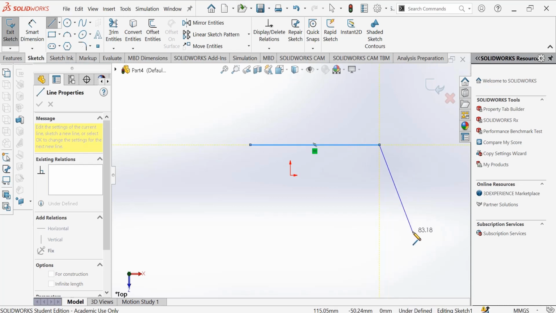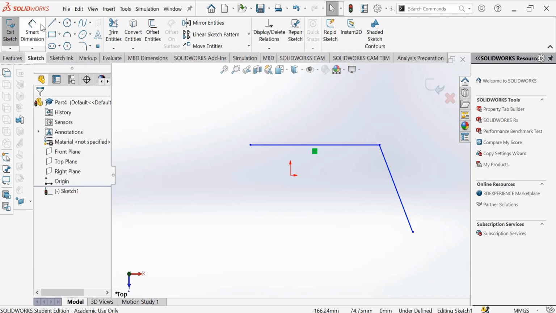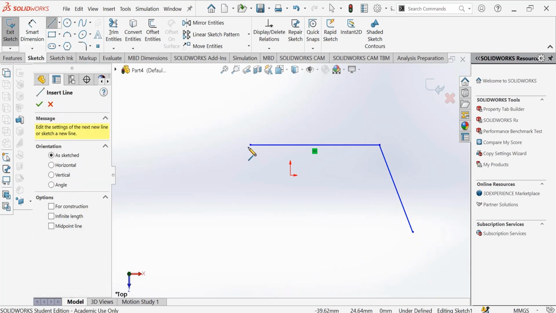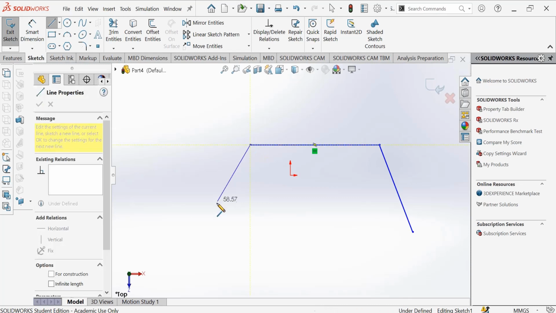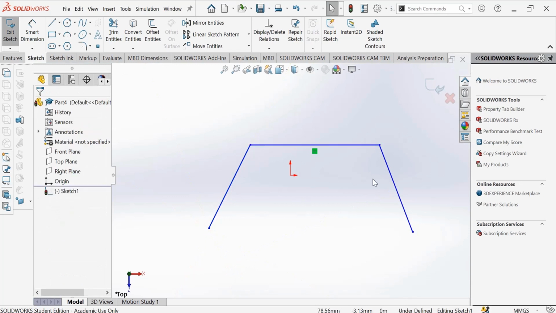Now I'm going to want a small line off to the side. We're only doing this roughly just to have the same shape as the design we need. Now I want to add a line from here to here, but see I'm still on the line tool, so I need to exit and then reopen the line tool, click on that outer point, drag, and then click. There we go, and now I can press exit. I've got 3 lines.